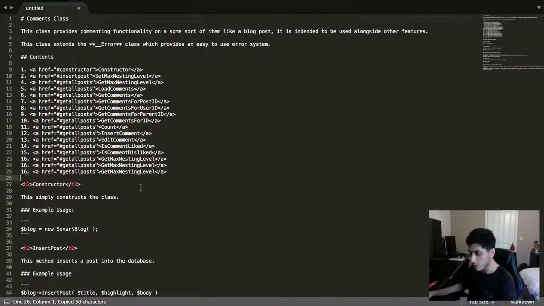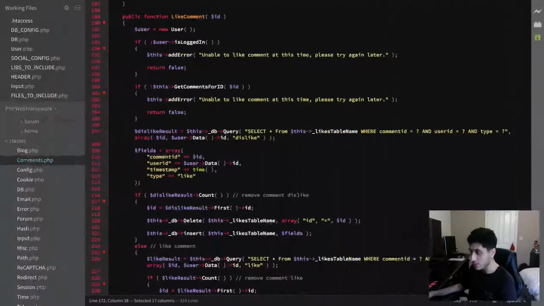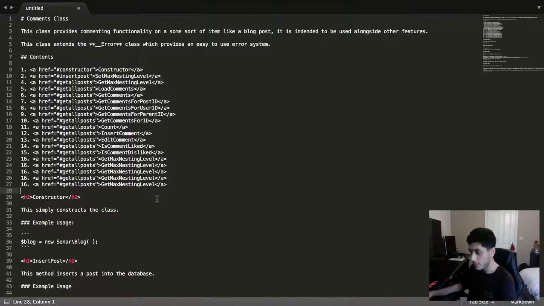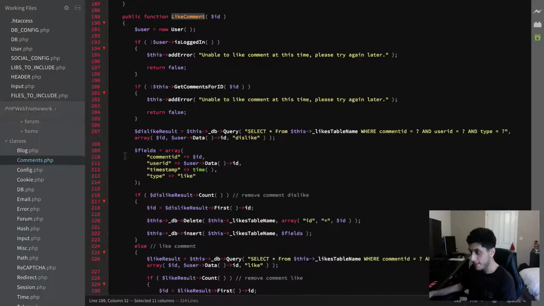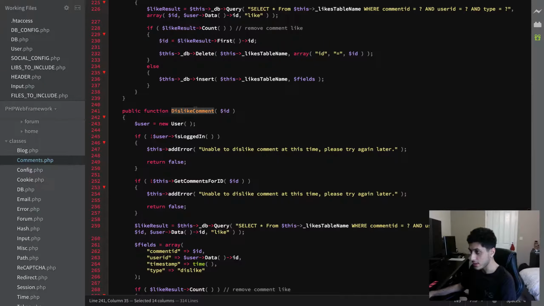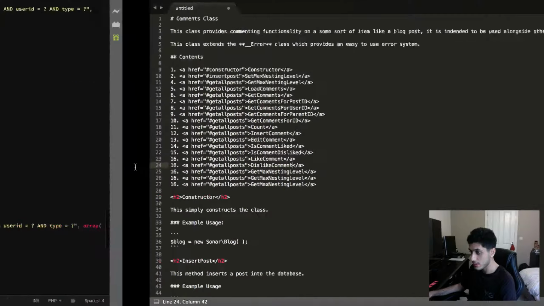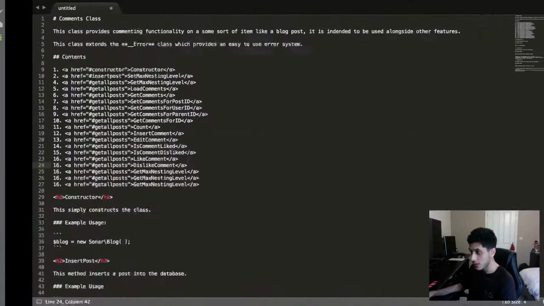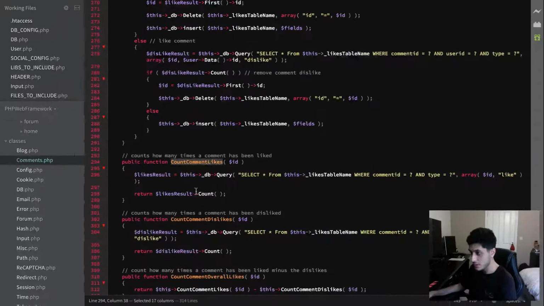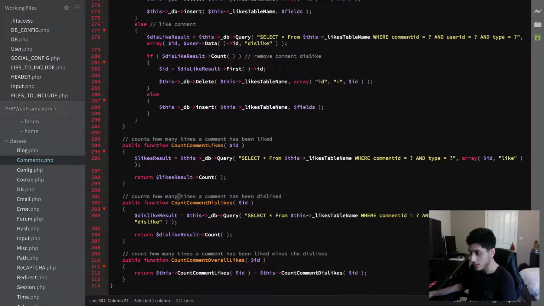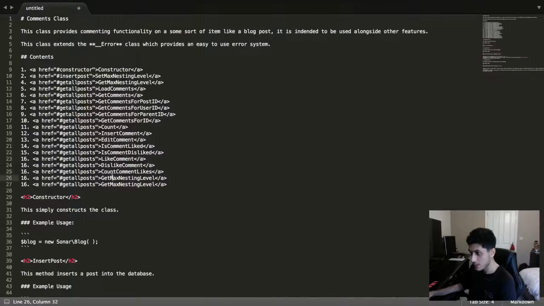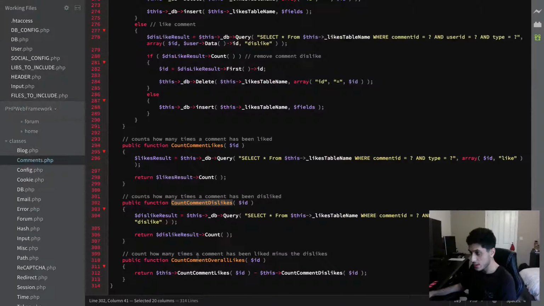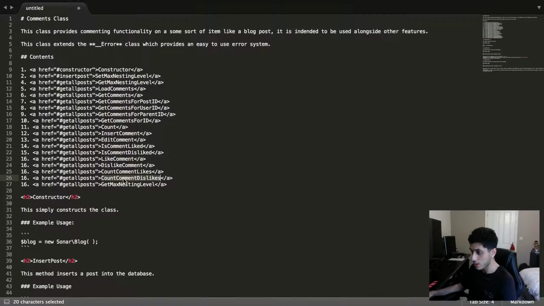So we got 4 more instances, so 5 in total. Like comment. Dislike comment. Count comment likes. And count comment overall likes.